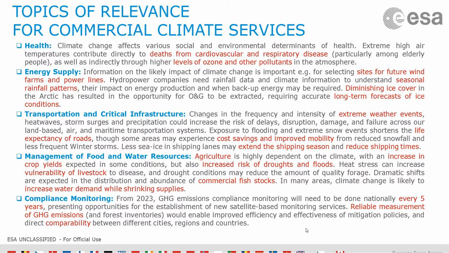The final topic is this area of compliance monitoring. So some of you are probably aware that from 2023, compliance monitoring will need to be done on a national basis for greenhouse gas emissions on a 5-yearly basis. And that will open up opportunities for the establishment of new satellite-based monitoring services. So reliable measurement of greenhouse gas emissions will enable then, for instance, direct comparability between emissions from cities, regions and countries. So next slide, Norbert.